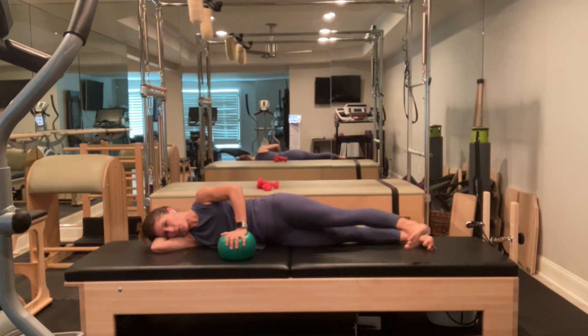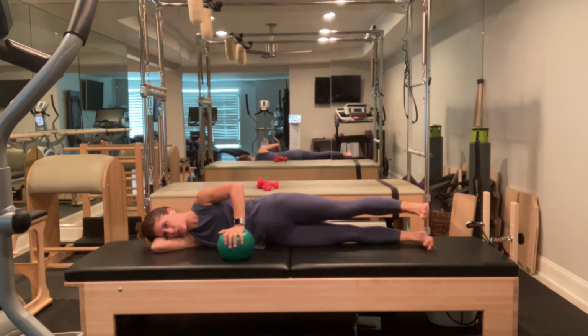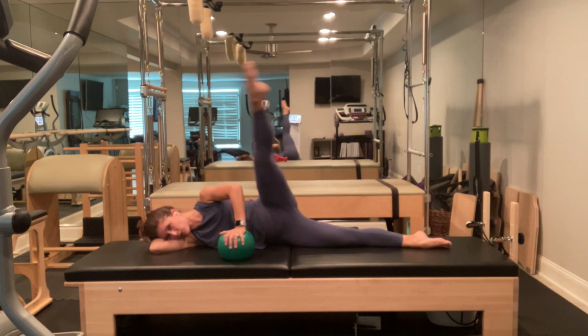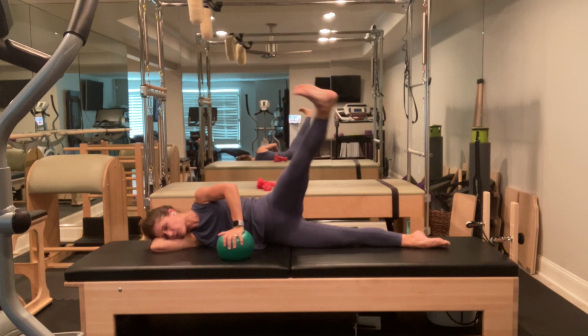2 more. 1 more. Bring your feet on top of each other. Turn it out to a pointed Pilates feet. Rock forward on your thighs again. Kick it up and flex it down. Now when you're here, make sure that you're not sinking to lift your leg up higher. It's easy to do. You'll notice that your leg doesn't come up as high.